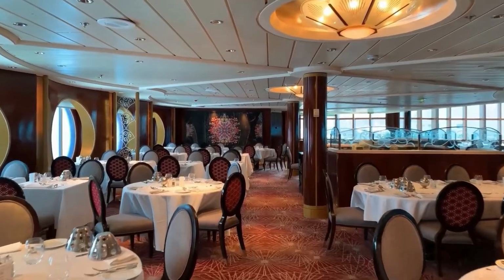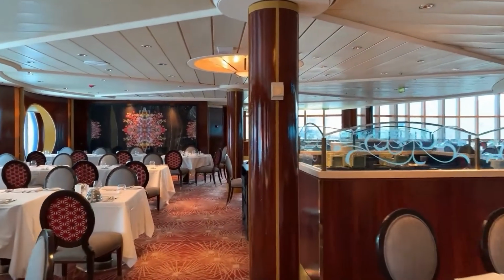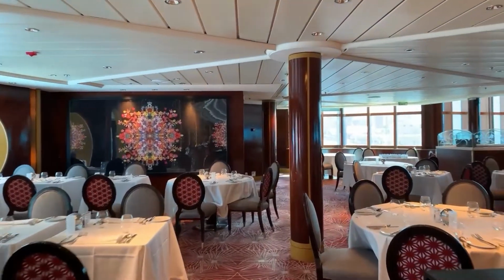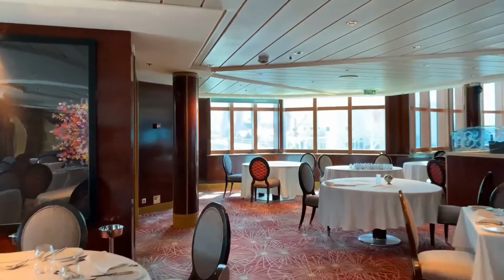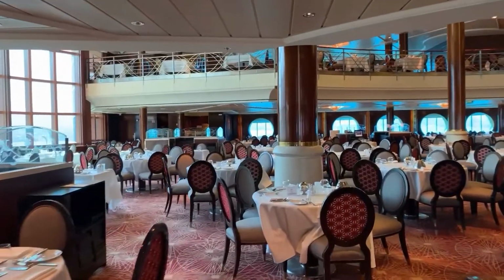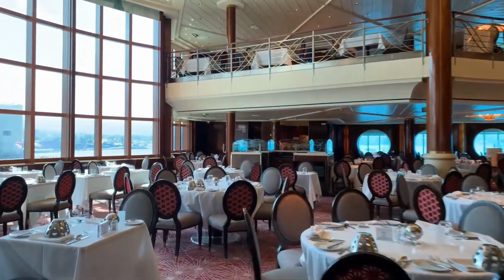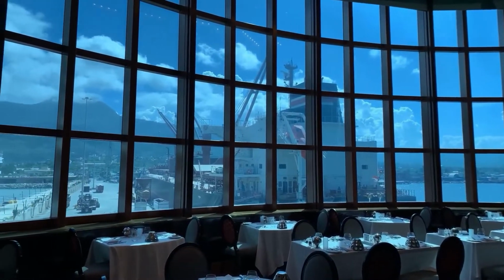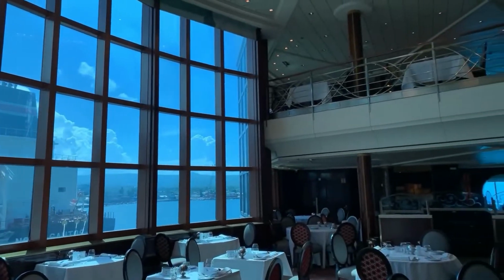It's a large dining room, and I like it. It's very nicely spaced apart. So I'm going to walk all the way to the back of the room, and then I'll turn around and I'll show you the staircase, and I'll show you up above, which would be on deck 5. Then we won't have to walk through the Trellis on deck 5. I'll just show you the entrance to it when we get up there. But you see how big this is? Look at those lovely windows. I bet you that's some view while you're dining, while we're at sea.